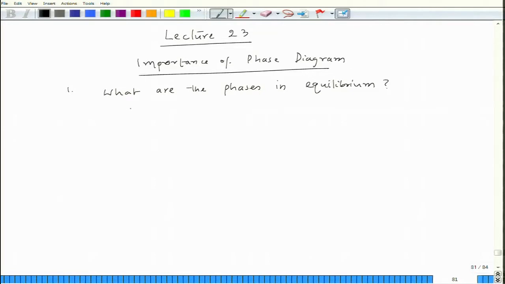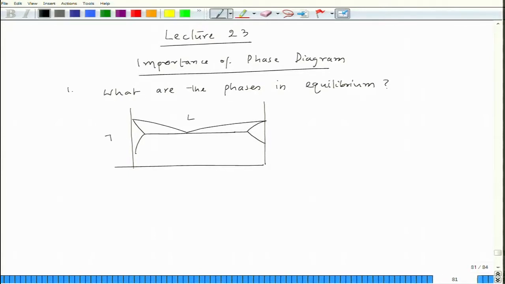It means if we try to draw a simple eutectic phase diagram, where this is L, this is the temperature axis, this is X_B, pure A, pure B. Now, if I am starting with a composition X0, I know that at this point it would be completely liquid. So, if I draw different points, this is 1, 2, 3, 4, 5.